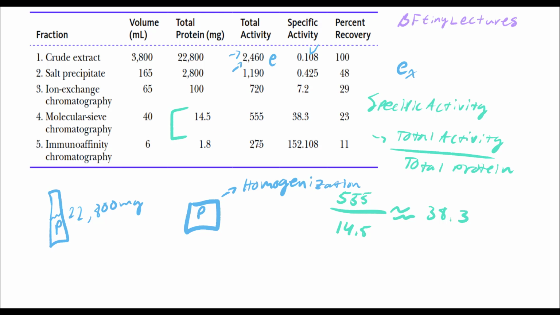It's very difficult to say. It's kind of like a mouthful of words, but hopefully that does make sense to you. Let's go into percent recovery. So percent recovery is basically the total activity. So notice that total activity is similar in both these calculations, okay? So activity divided by the initial total activity.